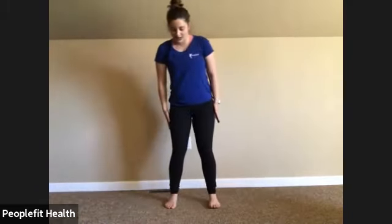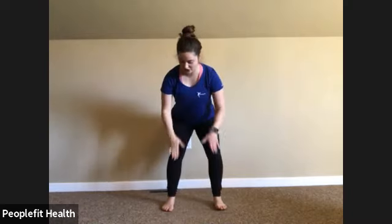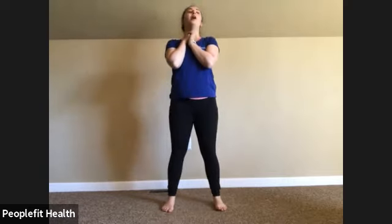So feet hip distance apart, knees and toes facing forward. Pretend as if you are about to sit on a chair. Check on those knees, make sure they don't go over your toes, and back up to the top. 2. So again, not stopping at the bottom, but just pausing for a moment. Good. Check on those knees. 3. Good.